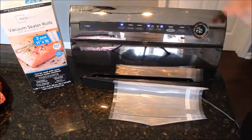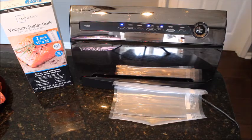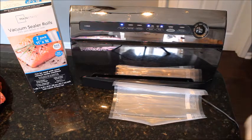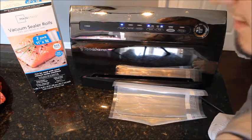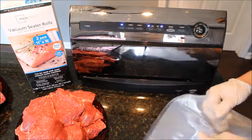So I'm going to put some gloves on while I'm handling this meat. And I'm just going to give you a quick show of how we do this. We're going to start off with the beef tenderloin steaks.